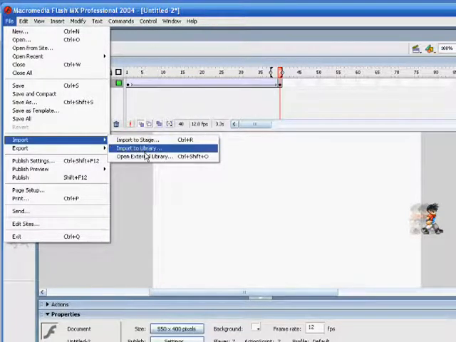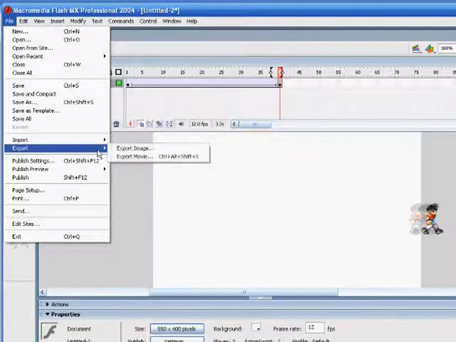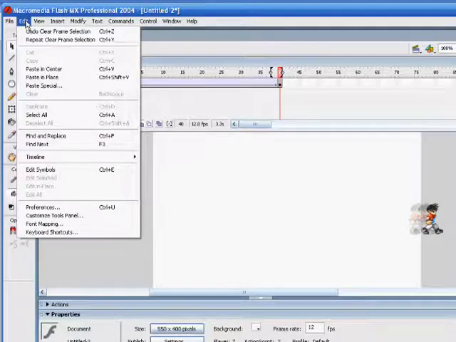Export is for saving images, like when you want to make a short animation for your signature on a forum. That's when you want to use export image or movie. Or when you want to upload your animation to YouTube, but YouTube doesn't take .swf files, which is the file that Flash usually saves.